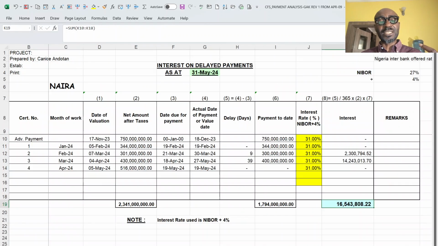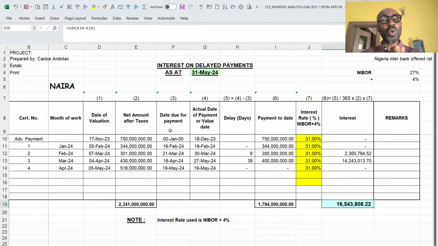So now you have the next sheet. The only things that will come to this next sheet will be the important dates and figures. That is the date you submitted your invoice for payment, the date that you are due for payment, and the actual date that you were paid. Those 3 dates are the dates that will come, and the amount that you were due to be paid in that month.